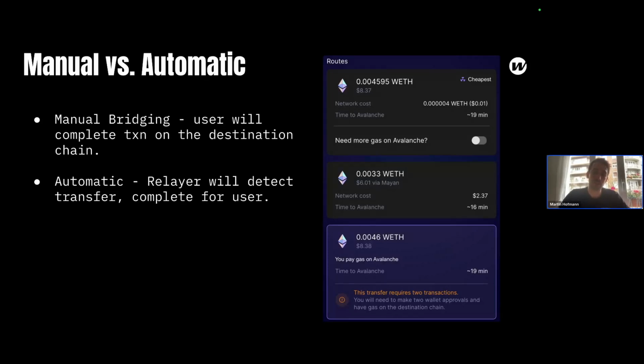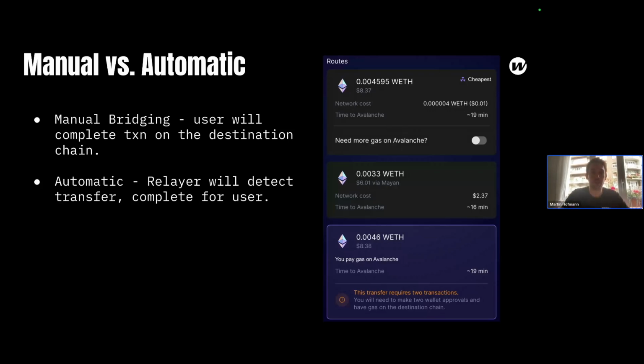Then automatic transactions, it's pretty easy. It's like you just sign the transaction on the source chain and that's it. You don't need to sign the transaction on the destination chain. We have Wormhole relayers that are gonna take care for you to pay for the gas on the target chain. So you need to specify when sending tokens, I want this to be an automatic transfer. So the Wormhole relayers already know that, and it's gonna be very cheap for you. You will still be paying for the transaction on the target chain, but you will be using funds from the source chain to pay for that.